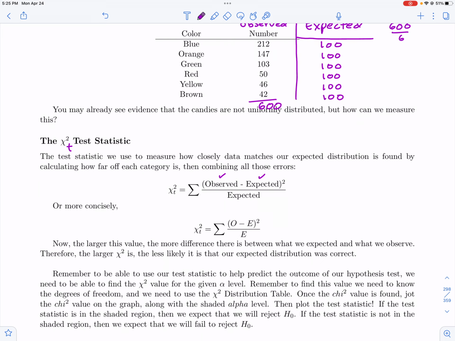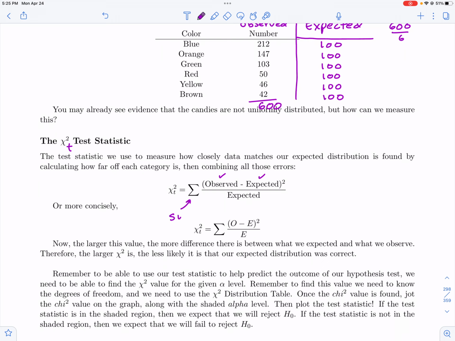And the reason we're squaring them is because we want to make sure that all the values are positive. Because if we don't square them, what we're going to end up with is the observed minus expected, all divided by expected, is going to be around 0. So we need to square them all just so we can get a nice test statistic out of it. And then we divide these by the expected, and then we're going to sum all of them.